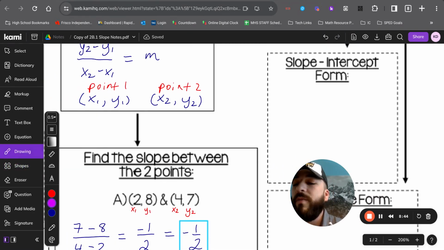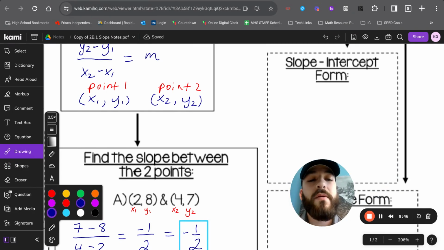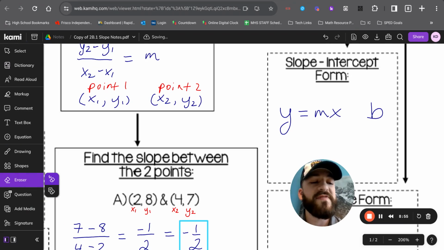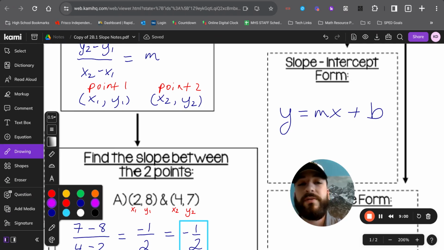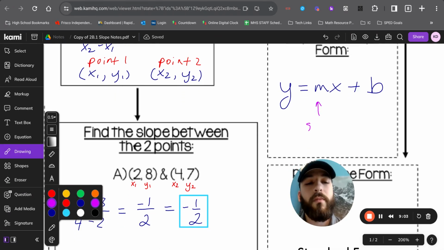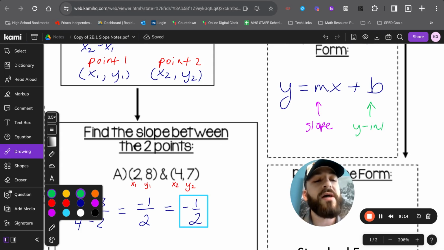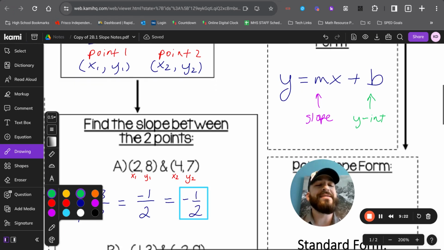Our slope-intercept form is y equals mx plus b. And you might notice one variable that's very important that we've seen before, that m. That m, of course, does still represent our slope. And then, of course, y and x are still y and x. You might remember this from before, but if not, that's okay. That b does represent our y-intercept. We're going to talk about this equation a little bit more once we get to graphing and writing. But for right now, the really important part is that m in the equation is that slope.